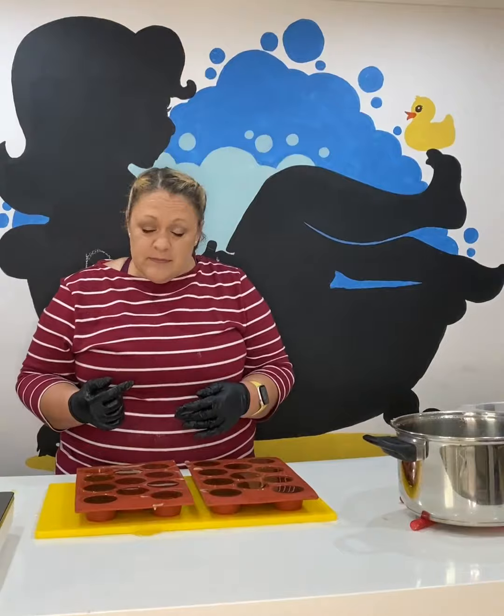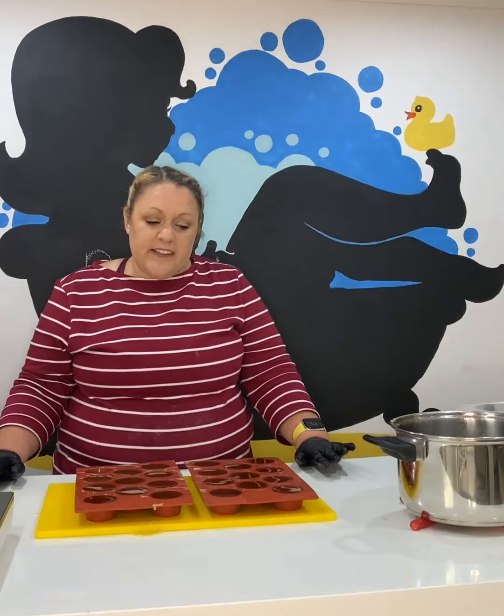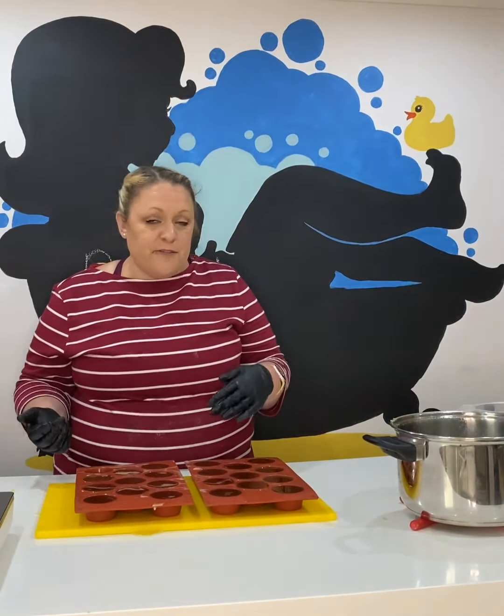All you need to do now is leave them to cool down for quite a long time. Way after they go solid, you want them really very solid, and then we'll pop them in the freezer and then we'll have a look at them.